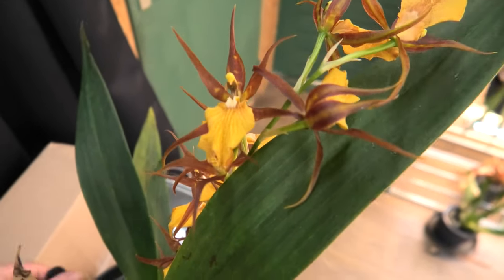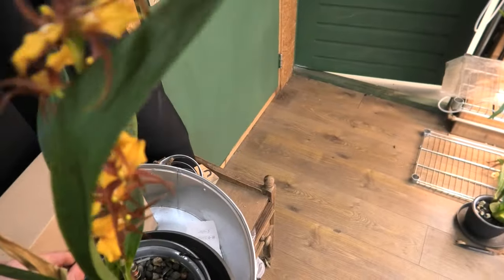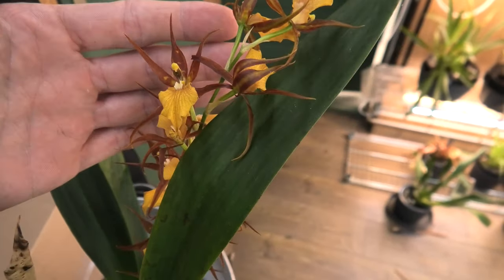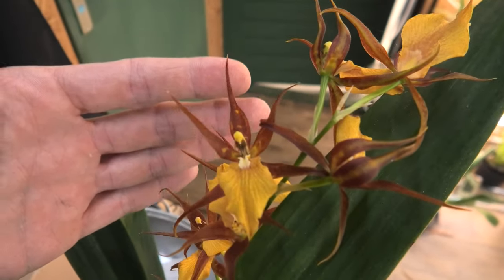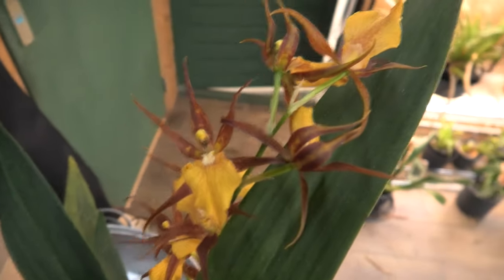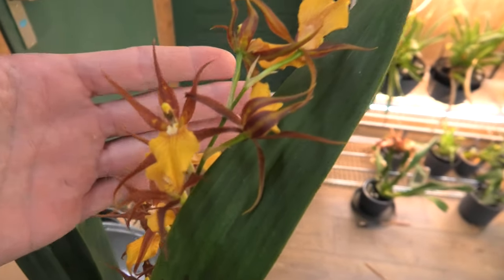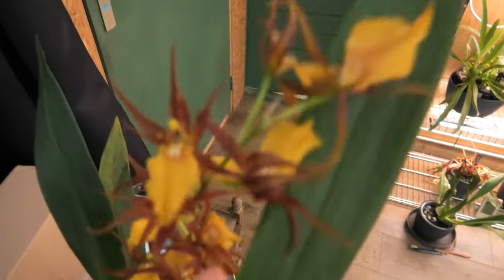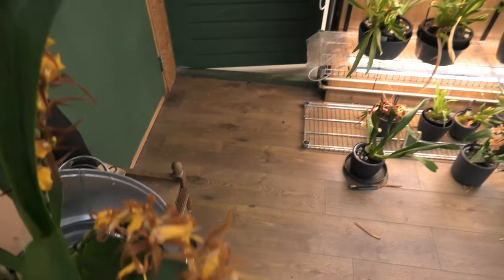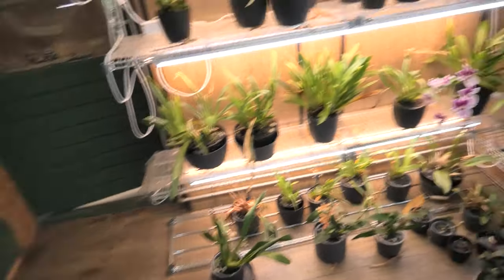And this is Adaglossum Frenchtown with a root in the tag. And I like it because of the colors, the brown color with a nice orange color. They're not very bright actually, but it's a nice color combination. Yeah, that was the word I was looking for. I like it. Fairly simple, but nice to say the least. So Adaglossum, French Town. Yes, I think this spike is already going over. So that is nice. I will put it back in a minute.